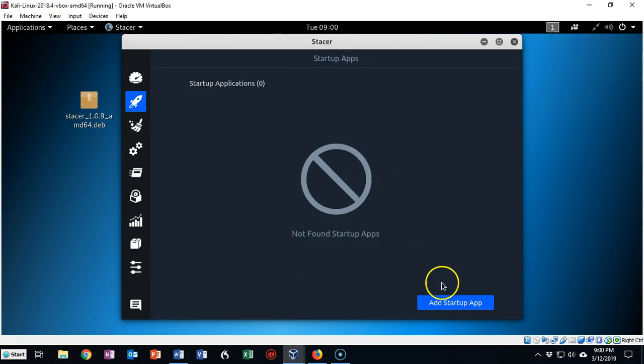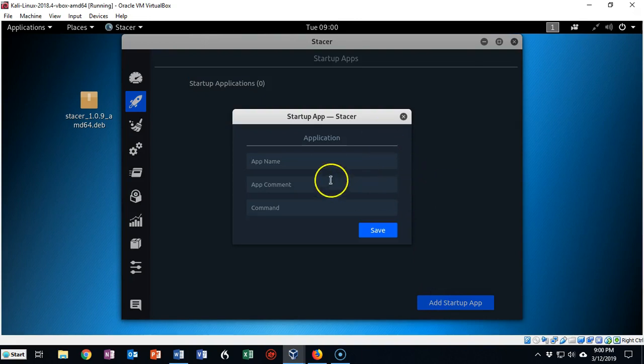Now if I would like to have Plank launch for me when I launch Kali and get to the desktop, I can go in here and configure Plank to start up when I boot the system. The name of this application is Plank. I'm going to type that in, and then we have the app comment, which is just startup, and we can type in Plank if we so desire, and then the command to launch Plank is plank.